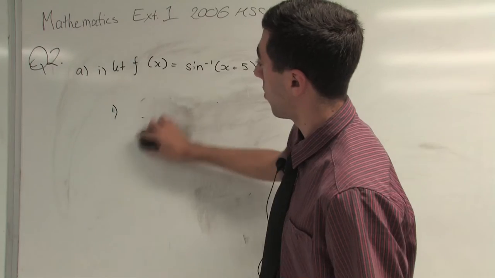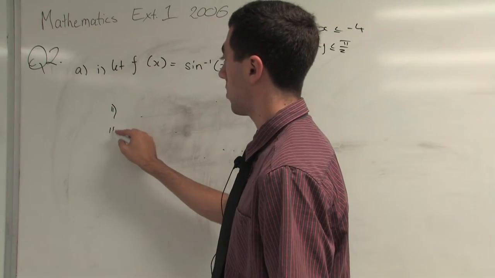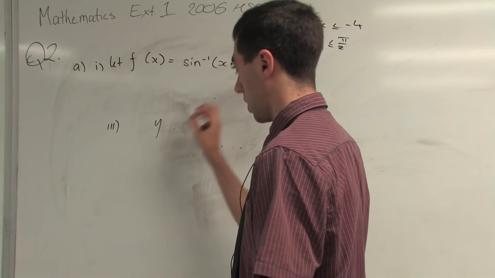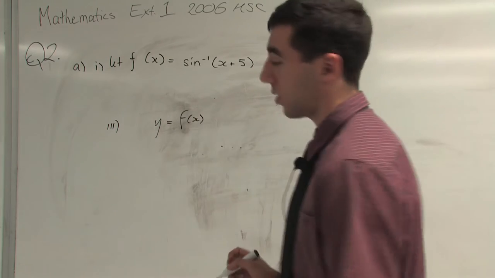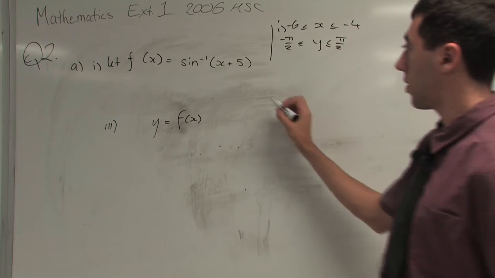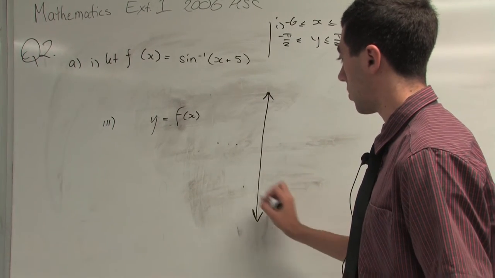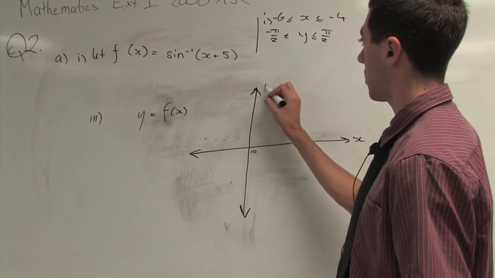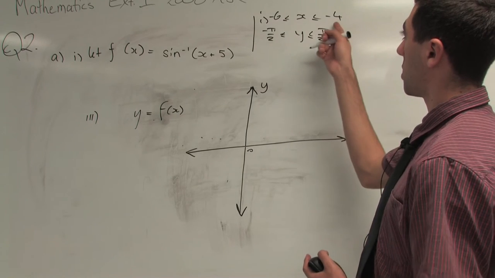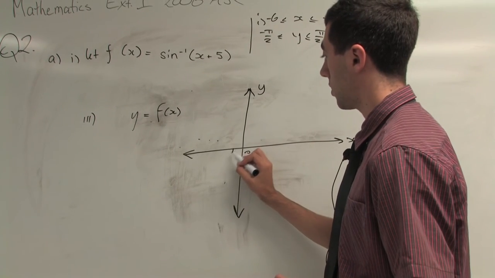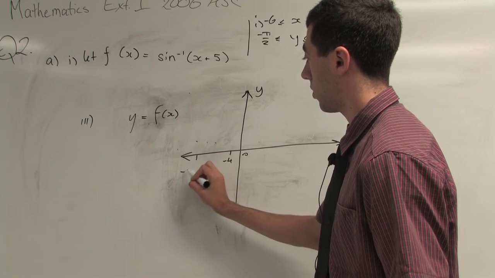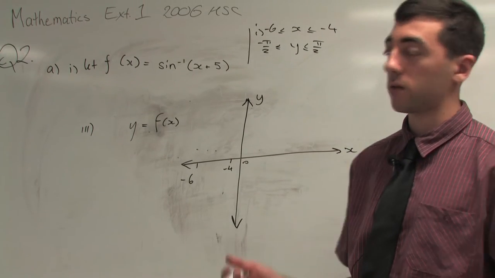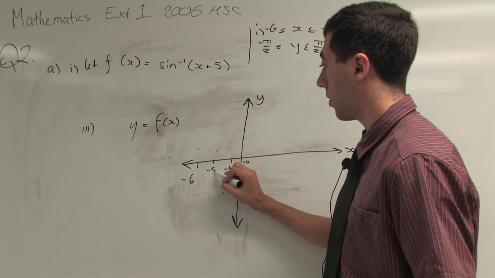The last question, part 3, asks us to actually graph this function, y equals f(x). We just have to use parts 1 and 2 now because they've pretty much shown us what we need to include in our graph. First we draw our axes, and we'll quote the origin, the x, and the y. For starters, we know that x should be between minus 4 and minus 6, so pardon my scale. Since part 2 mentioned minus 5, we should also include minus 5.